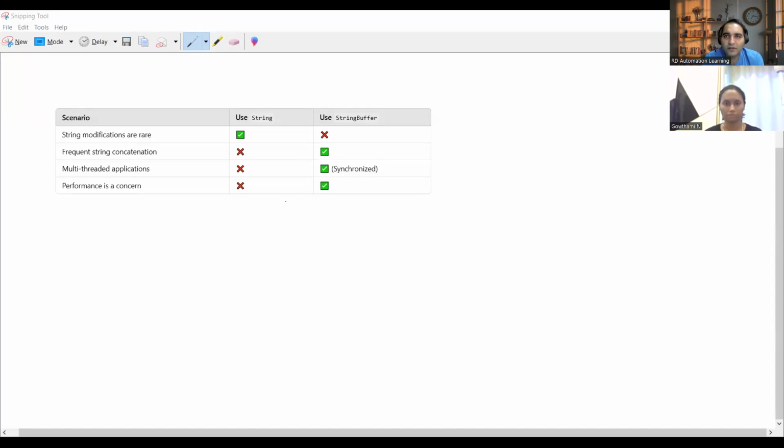If the string modifications are very few, then you can go for string. If you're using multi-threaded applications, then you can go for string buffer. And if performance is a problem, you can go for string buffer. So these are the scenarios where you have to choose string buffer over string.